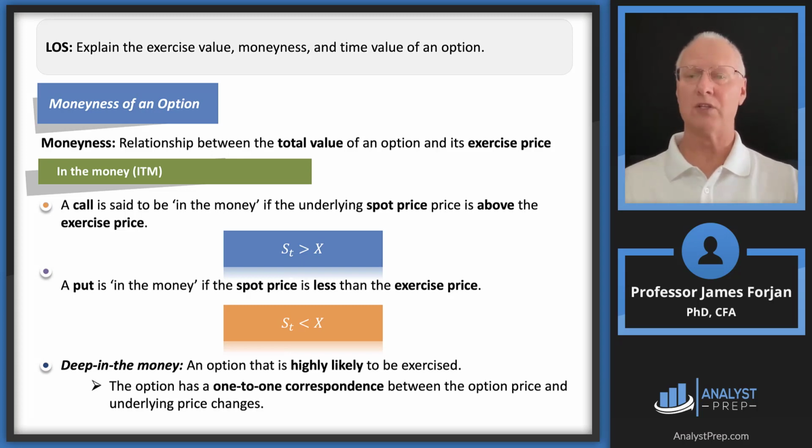Let me go ahead and give you just a little bit of a general idea here. Suppose we have an at-the-money option, one in which the exercise price and the stock price are $100. If the stock price goes up to $101, the option price is not going to increase by $1. It's probably only going to increase by about 50 cents. But if you have a deep in the money option, it will go up by a lot more. Maybe it'll go up by that $1. So option has a 1-to-1 correspondence.